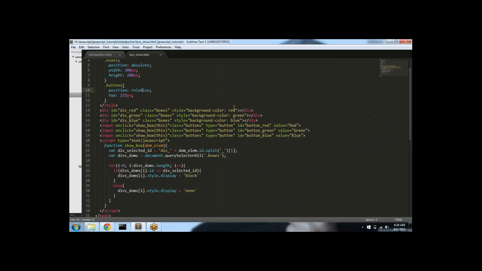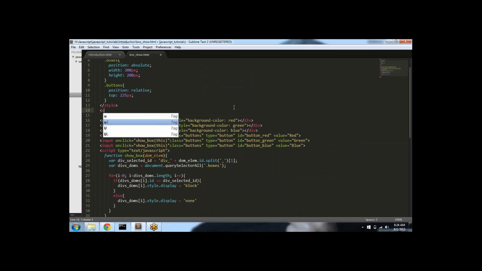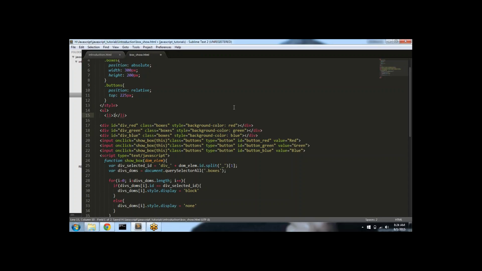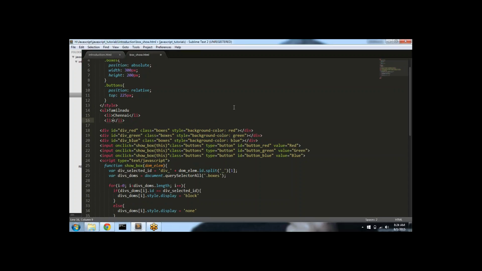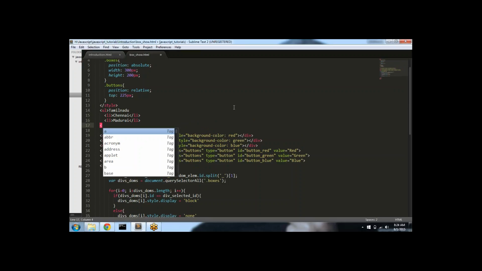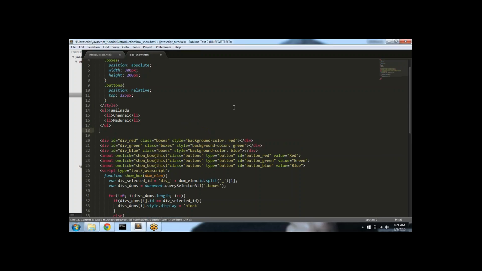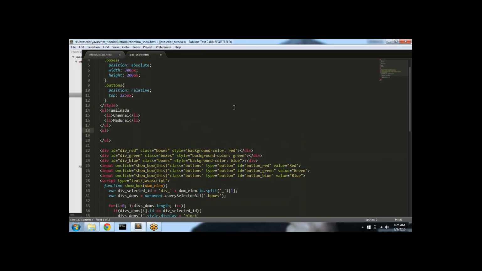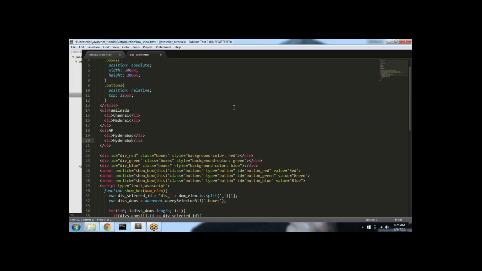The reason I took this is that when we have a jQuery class, we'll be creating stuff like this. A UL tag, not exactly this, but similar to this. I'm just going to say Tamil Nadu, Chennai, like this, and then I'm going to close this UL tag, and create one more UL tag for, let's say, AP. Just going to say Hyderabad, though it doesn't belong there now.